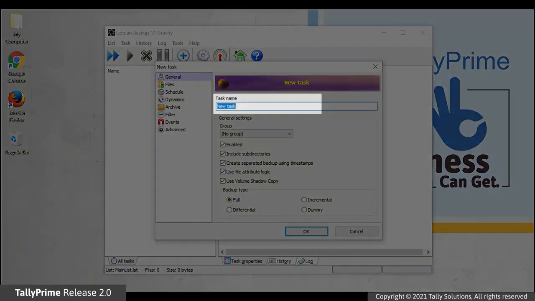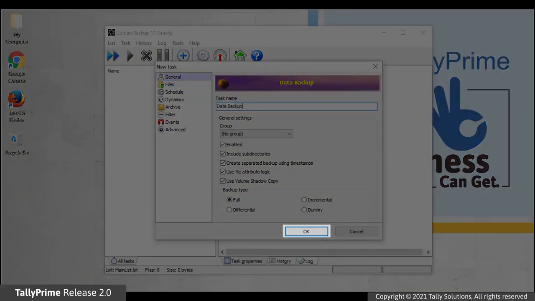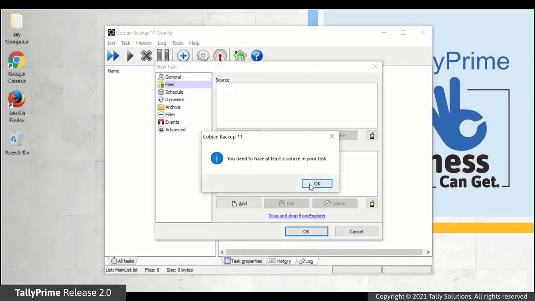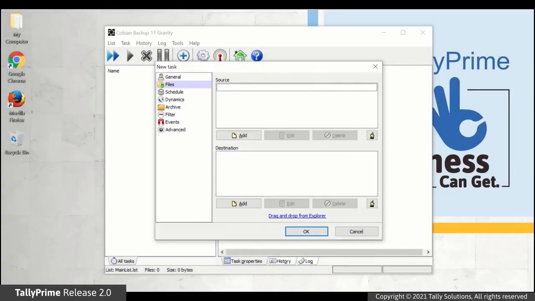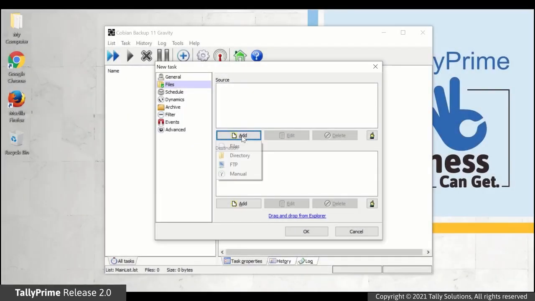You can specify the name for the task. For instance, let us name it Data Backup and then click OK. Now, select the source of the data for which you want to schedule backup. Source is the folder path in which that data is stored. Click Add under Source.